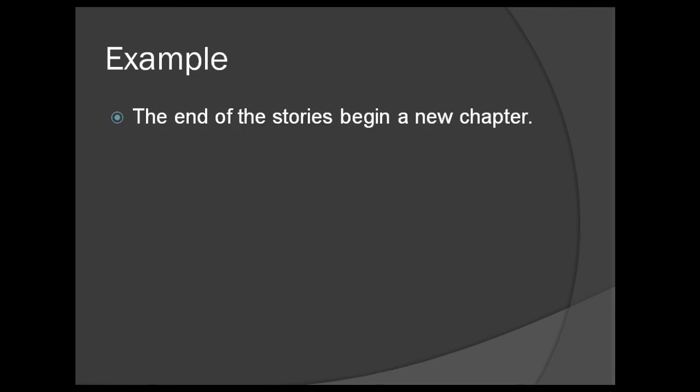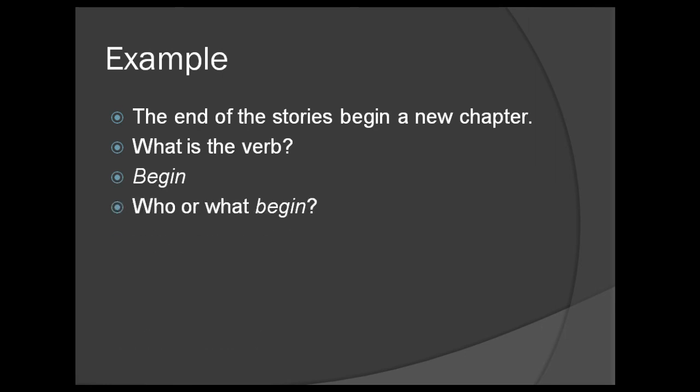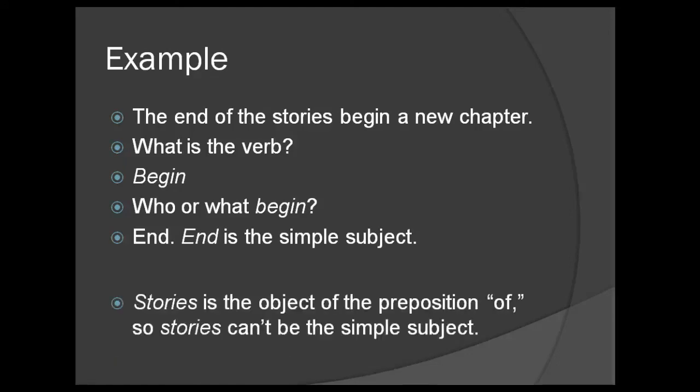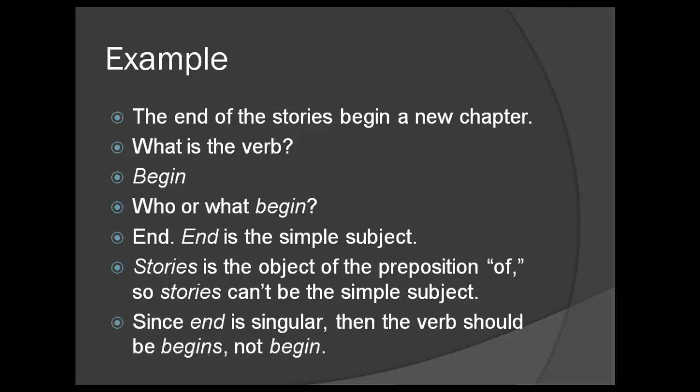The end of the stories begin a new chapter. So we have to find our verb. The verb is begin. What's our simple subject? Who or what begin? Well, is it stories begin or the end begins? That's the question. Well, stories comes after the preposition of, so stories is the object of the preposition. So the sentence really is the end begin a new chapter. That doesn't work. End is singular. We need the S on the end of the verb. So the end begins a new chapter.